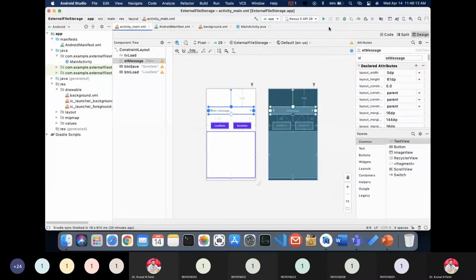If you don't have it, then you have to configure your emulator in such a manner. Right now I'm using API level 28, the latest API, and a Nexus 5 phone as an emulator. In this I have the SD card available.